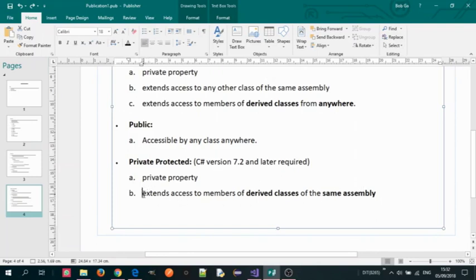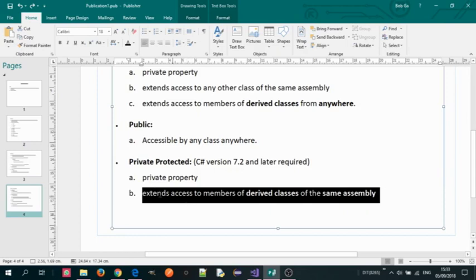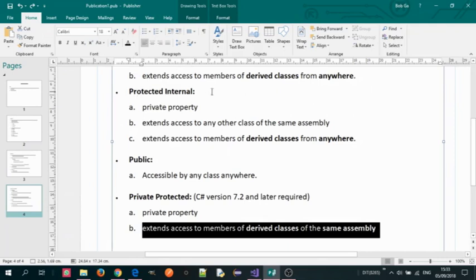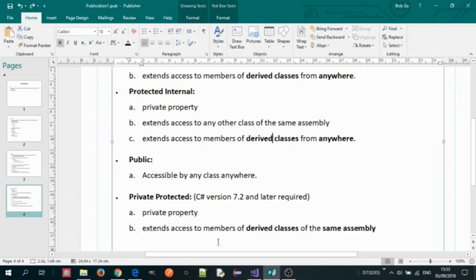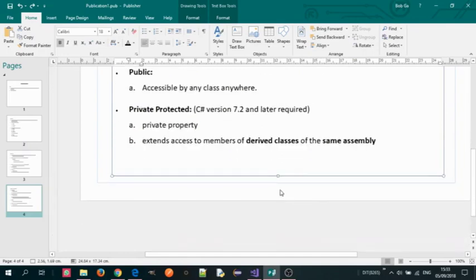It's different from protected internal, which extends access to members of derived classes from anywhere. This one is only from derived classes of the same assembly.